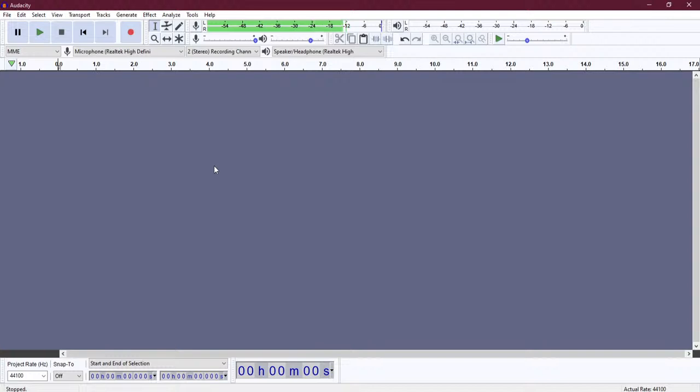Now let's record our first recording here. I can press here to record, or I can press R on my keyboard. Whenever you record through your mobile phone, directly inside Audacity, or using any external mic, always keep in mind that you have to give a little space in the beginning.